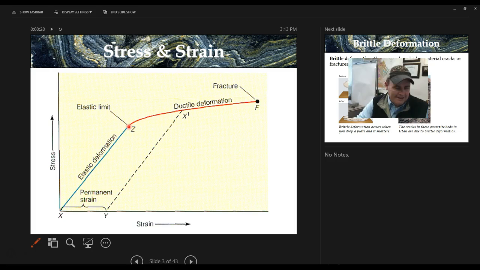You can do this with a piece of paper in a sense. If I bend it right now, it's going to elastically go back, so it's still within what we call its elastic deformation. But if I keep pushing too hard to the point where there's a crease in it, now I have something that's gone past its elastic limit. It's not bouncing back to the way it was before, and that's what we call ductile deformation. Now, if I apply way too much stress to this, it can rip and fracture apart, right?